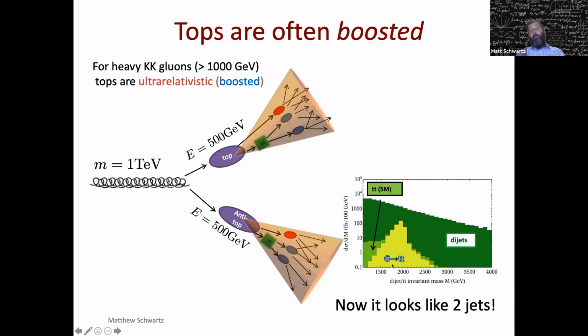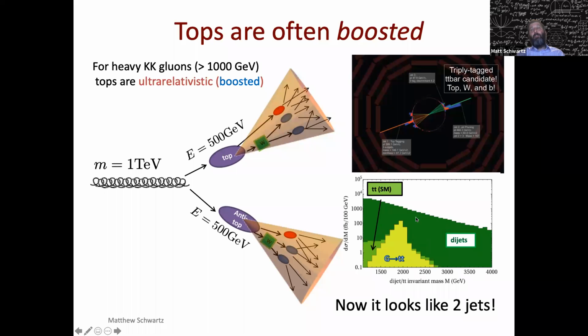So this is an example of, you might have some heavy gluino decaying to tops, and the standard model dijet background is orders of magnitude larger. So this might be 2 or 3 orders of magnitude larger. These are stacked plots, so you just can't see any bump at all on top of this background. So what do we do? How do you find this kind of signal on top of this background?